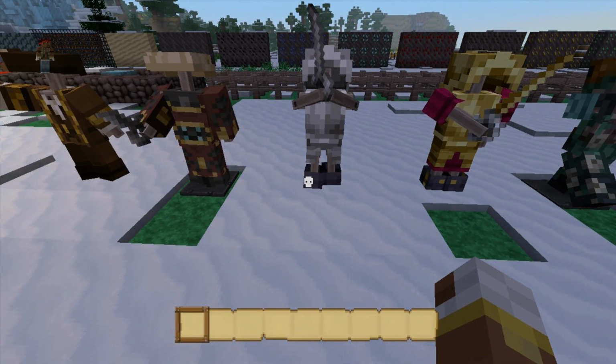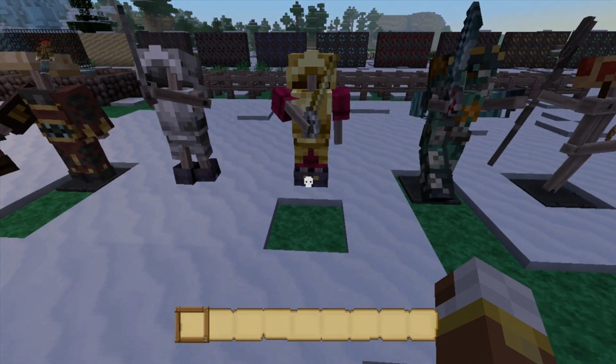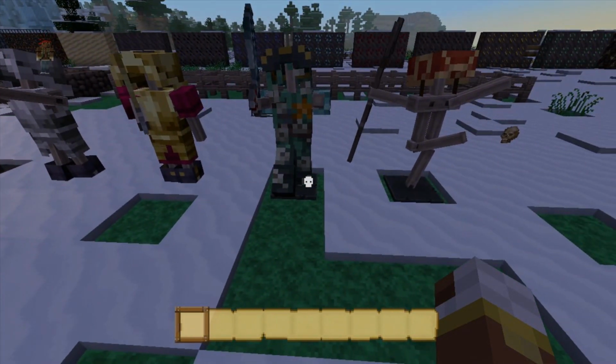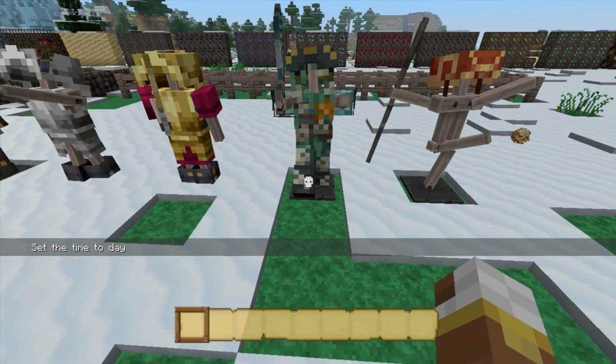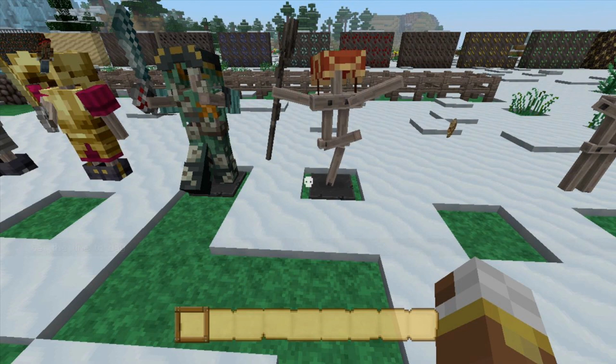Right, sorry guys. So this is iron gear. Golden gear. Oh, there's diamond gear, sorry. And here's just a turtle shell helmet and a trident.